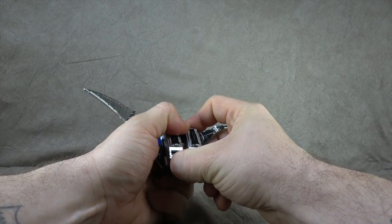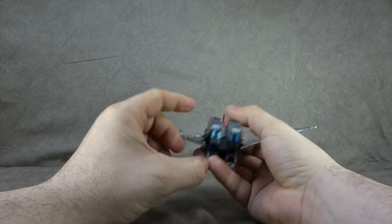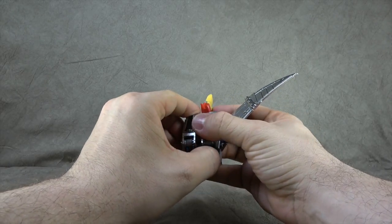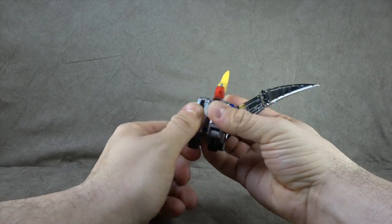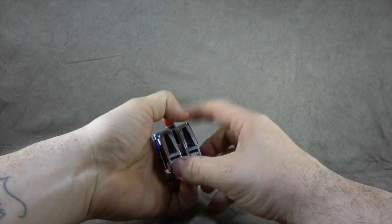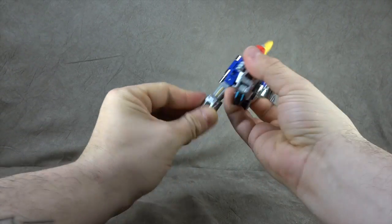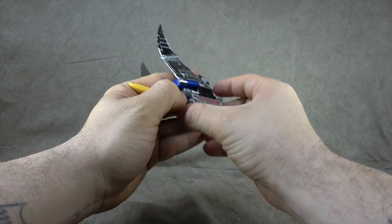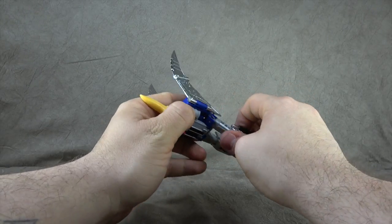Yeah, yikes. And it's a little worse because I don't own it. So I'm gonna try to get this wing as far as I can out. Good grief. It shouldn't be this way. Do you know what I mean? There's one. Now that I have one, I should have a little bit better time getting the second. But to be fair, the one that I got out is the one that wasn't in all the way.